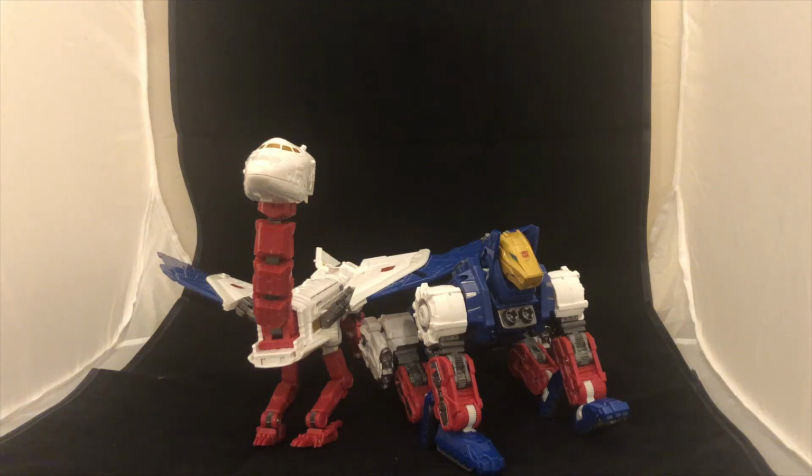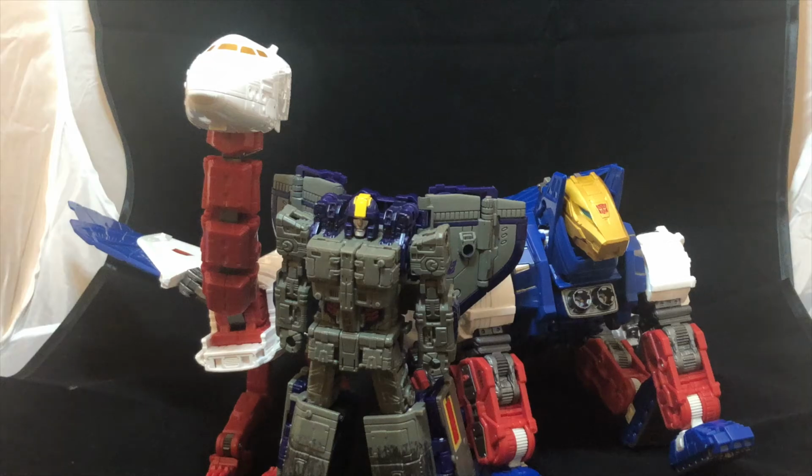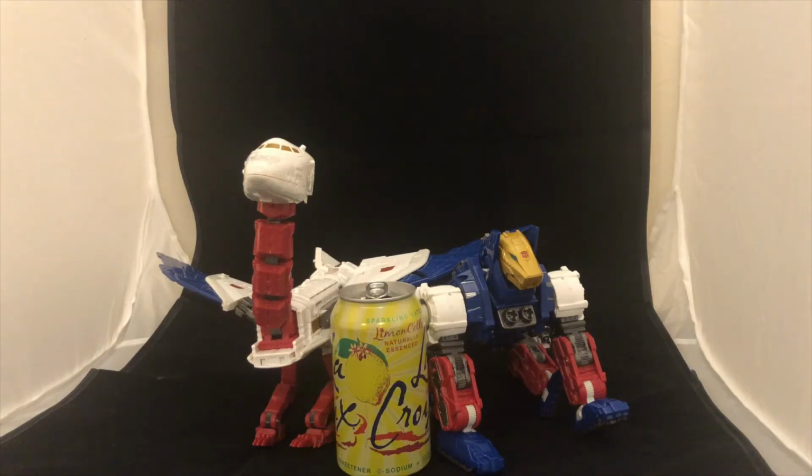Anyways, size comparisons time. Here's Skylynx in beast mode next to Astro Train, because my brother stole Blitzwing, the Qtama, the can of sparkling water, and once again I've forgotten to record him next to Broadside. Oh my god, I'm stupid.